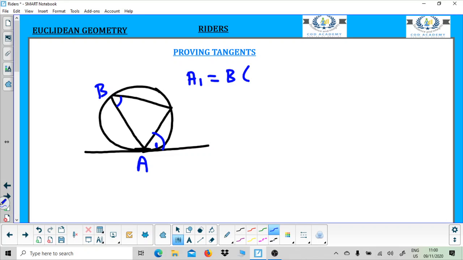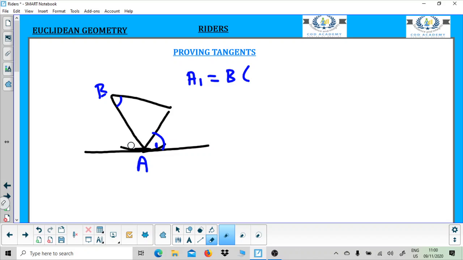So what they will do this time is remove the circle. The circle won't be there anymore in this situation. There will be a letter here, of course. Let me call it C. And normally, this one will just come from one side. Let's say from that side. I'm going to put a point P here. The question will say, prove that AP is a tangent to the circle passing through ABC.